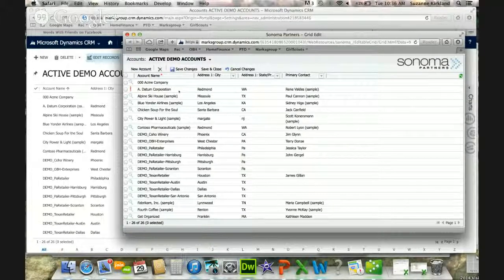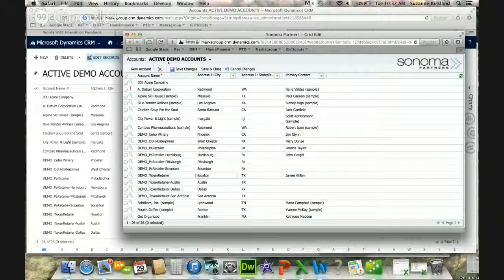And you can cancel changes. You can save and close this window, save changes. You can create new accounts. You can delete accounts. So you can select accounts and delete them from this window. But it's just a lot easier and quicker. You can go in and make a lot of changes just opening up these fields and save all the changes together. It's a huge time saver. So we highly recommend this great little tool, and it's free. What could be better than that?